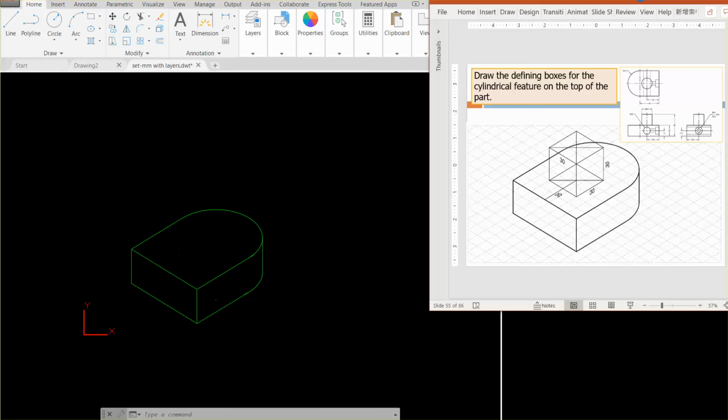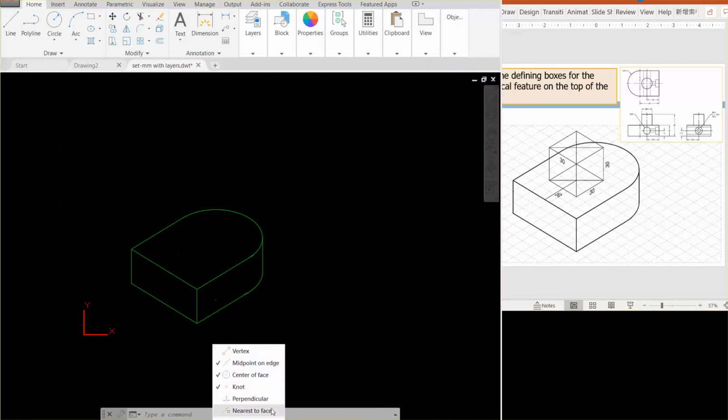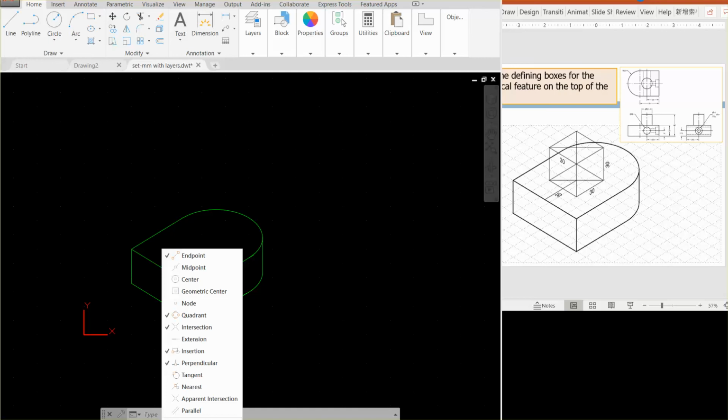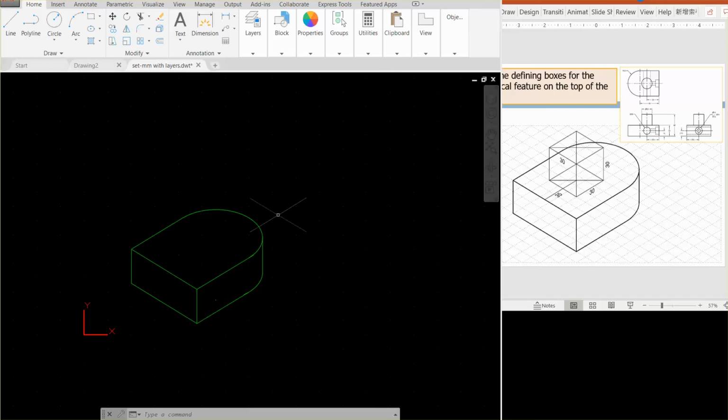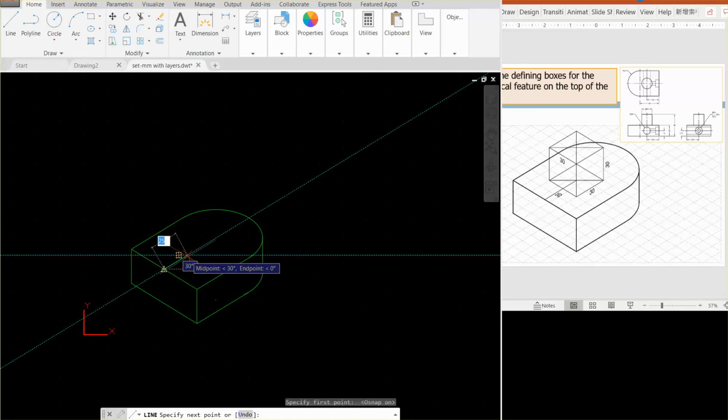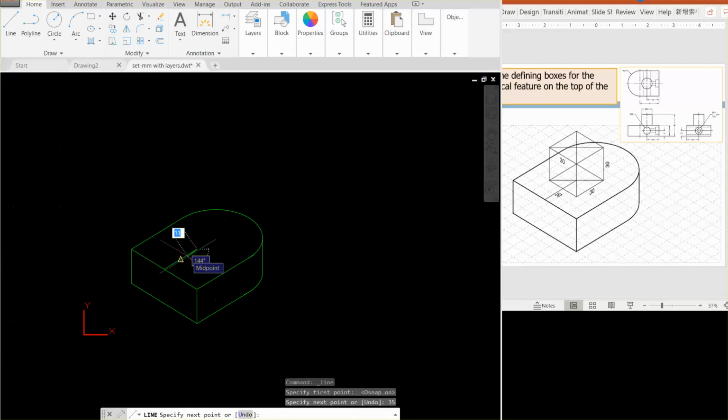So let me turn on the grid and make sure I have my center turned on. Okay, the midpoint actually, midpoint. Let me get my mouse here. I want to create a line and go along this one here. This is my midpoint. Okay, click on this one. How much do I have to go to the right? Actually 35. So if you choose 30 degrees, then you simply type 35. Then this line over here helps me to locate the center of this rectangle.